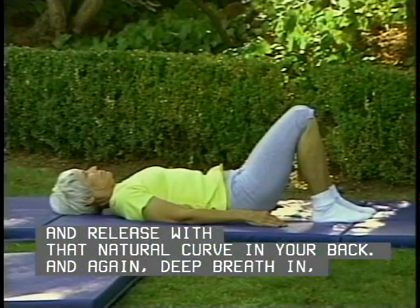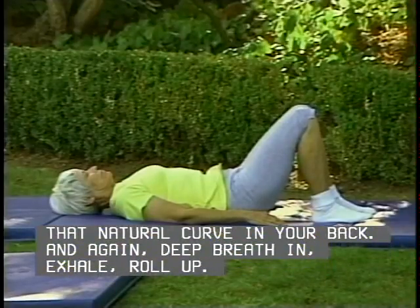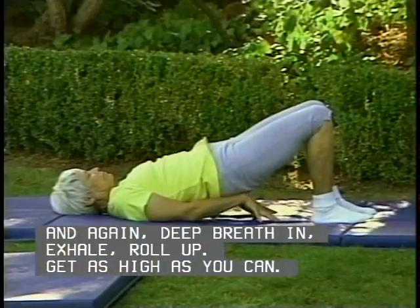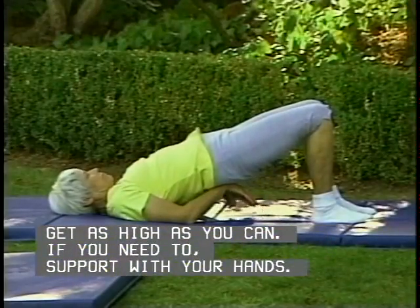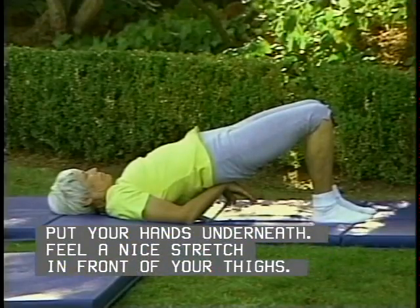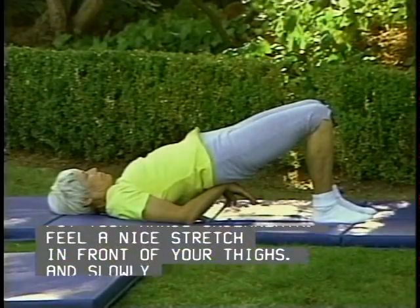And again, deep breath in. Exhale, roll up. Get as high as you can. If you need to, support with your hands. Put the hands underneath. Feel a nice stretch in front of your thighs. And slowly go down.